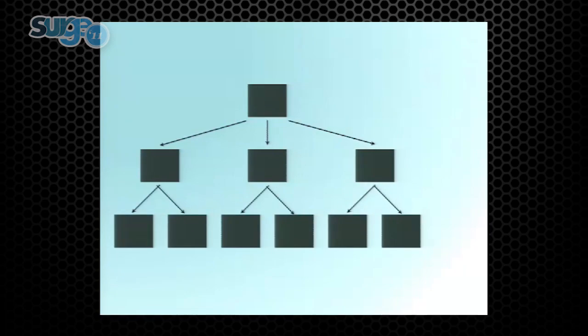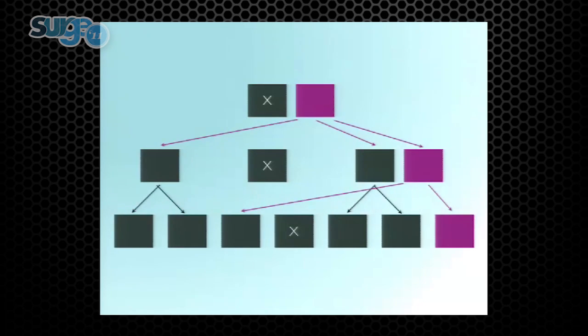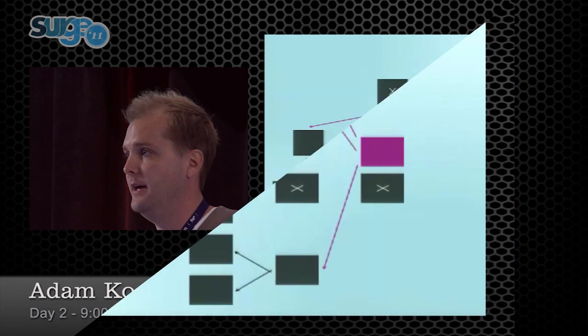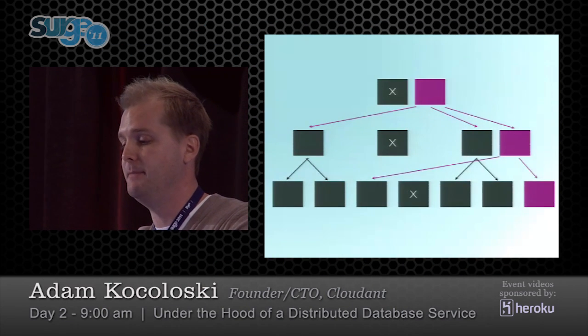And no surprise, since we're talking about CouchDB, CouchDB uses a log structured append-only B-tree. And it's a fairly cool little piece of software, I think. So you have your B-tree, right? And if you want to go ahead and update one of those leaf nodes down at the bottom of the tree, you can do so over there on the right. And you have to go ahead and rewrite the path to the root. So all those X's that you see there are the nodes that have been superseded by newer versions.